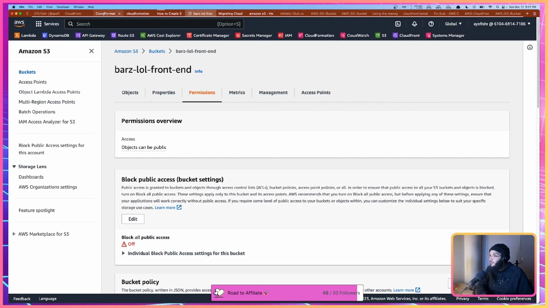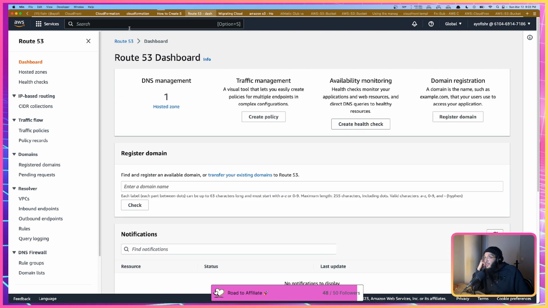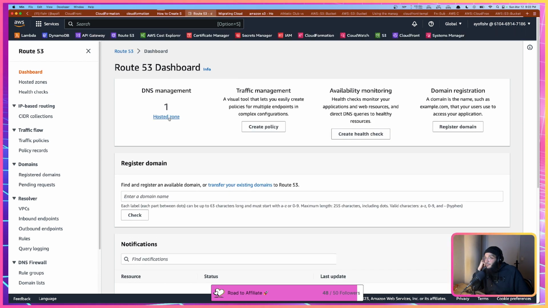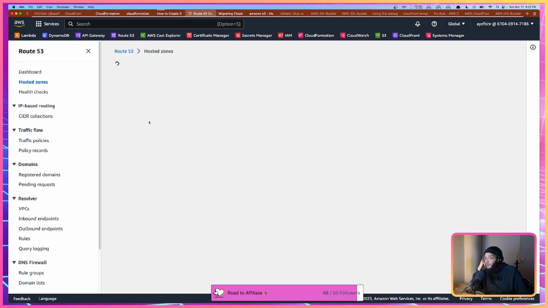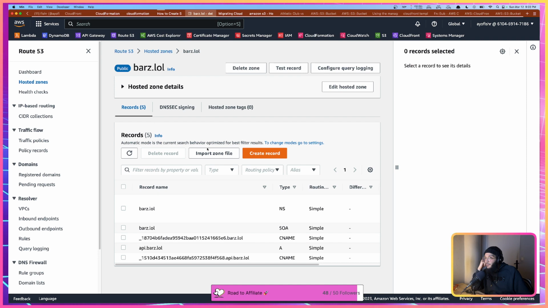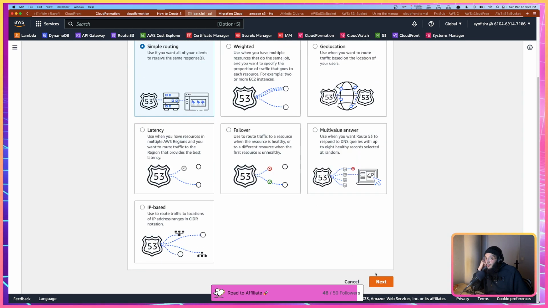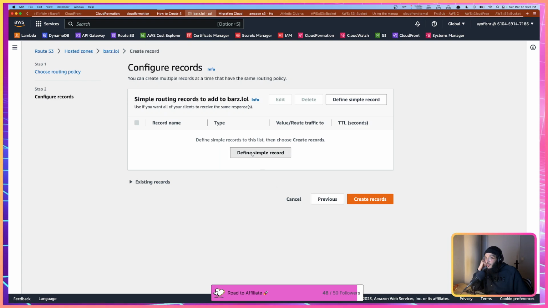Before we do anything, let's go to Route 53 and run a test. So let's try and do it manually. You've got hosted zone. We've got this, right? And then if we do create record, simple routing, next, define simple record.